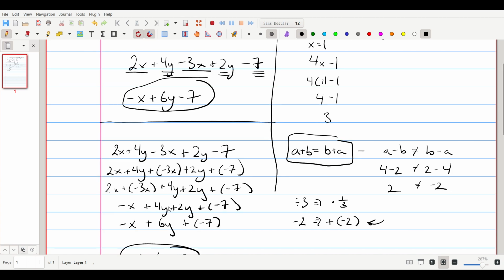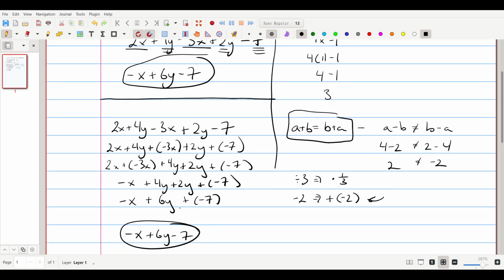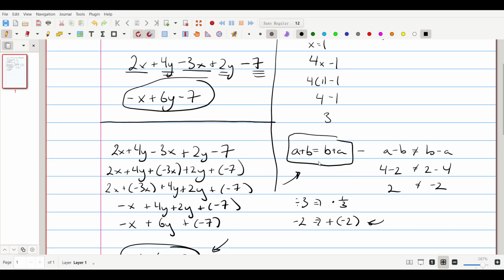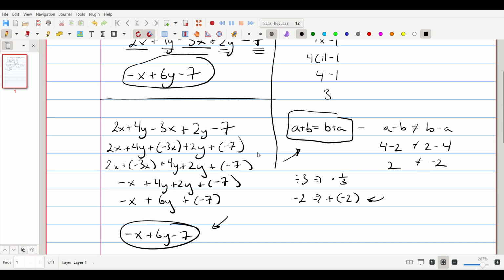And so, am I asking you to do this on every single problem that you work on? Use this property here? No, but the idea is that you guys are good enough with addition and subtraction that you know how to do this inherently, that you don't have to describe this all the time. But in the homework there will be questions that ask you to explain how you're doing each step, and so you're going to do stuff like this.